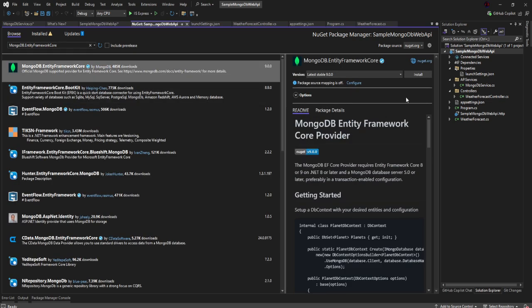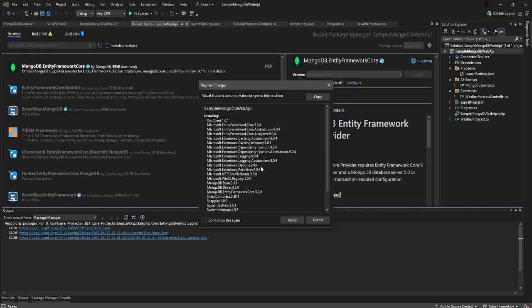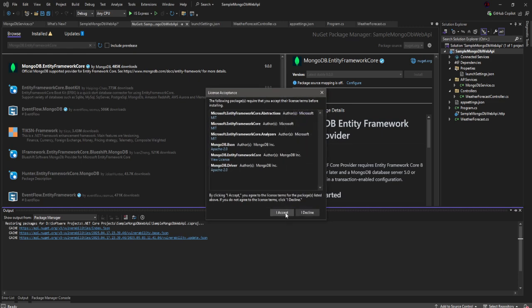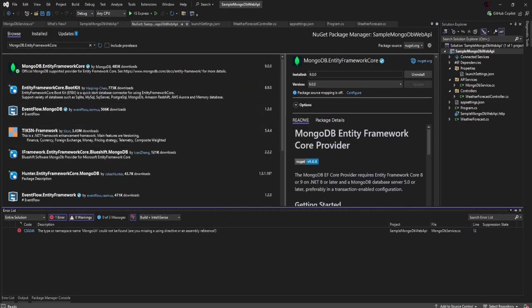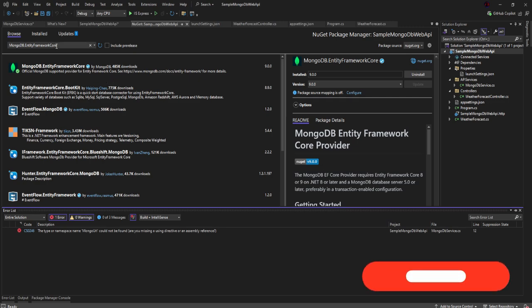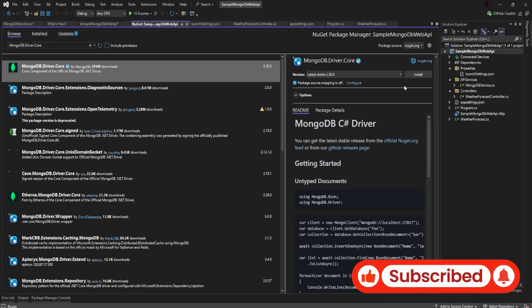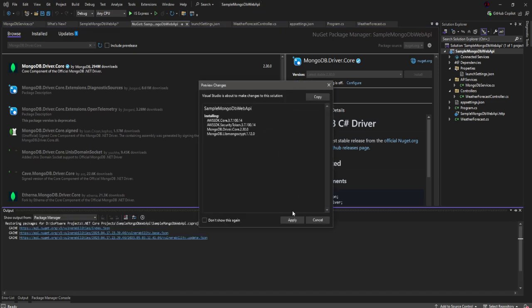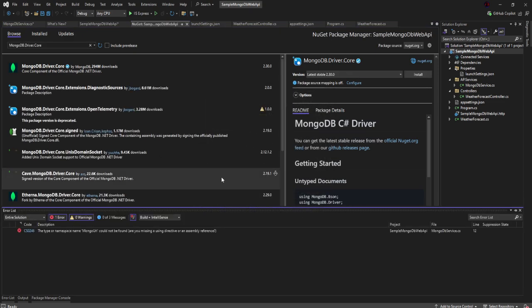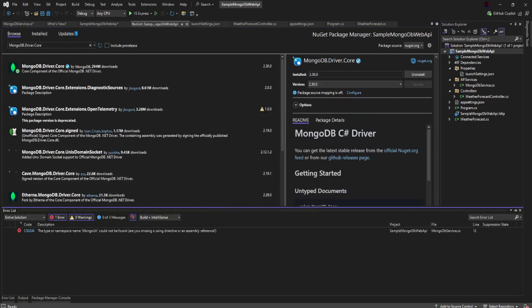So here I'll just install this, and also we can install EF Core tools. So that's one. We can also install the MongoDB driver. So let's just install MongoDB driver. So I'll be showing you how to do CRUD operations using MongoDB EF Core. So for now, I think those two are okay.